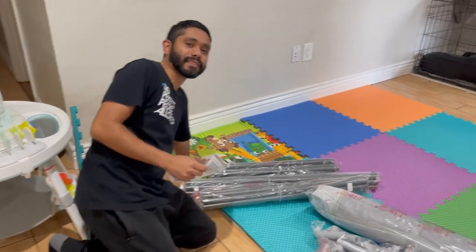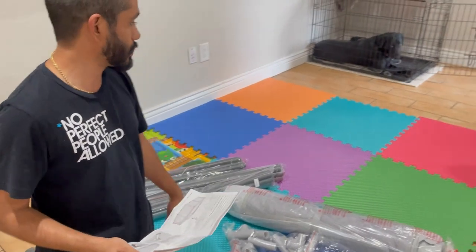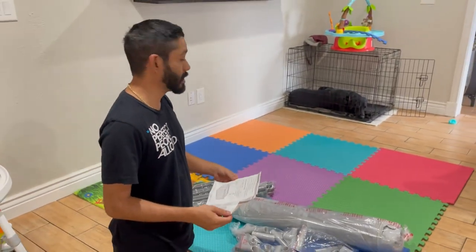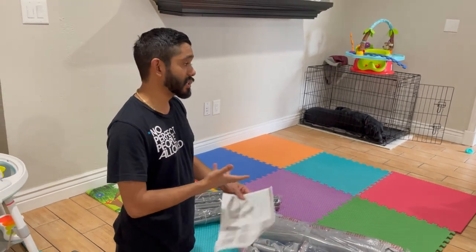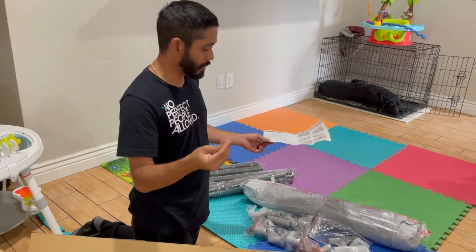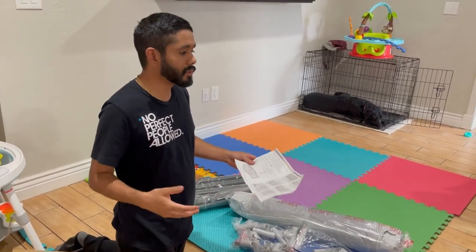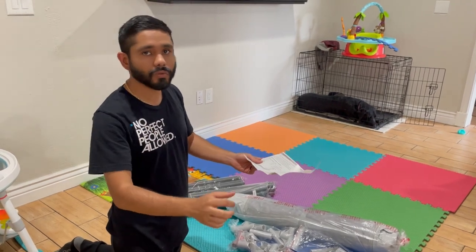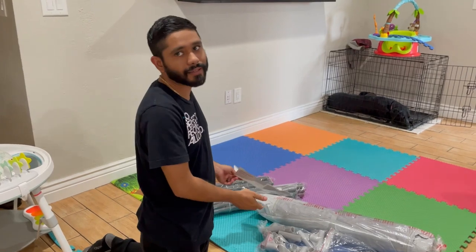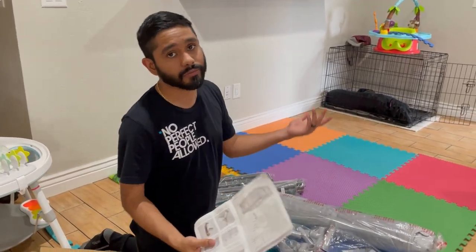There's a spot missing here, but we have his little play mat to fit that spot. Our goal is hopefully this will fit right over it and be a cushion for the bottom, because what it is essentially is a giant playpen. The bottom is kind of like a material that you can't get through, and that's why we got it — we didn't want him to be able to stand up and move it on his own, so hopefully he's going to stay in it and still be safe and have a fun play area.